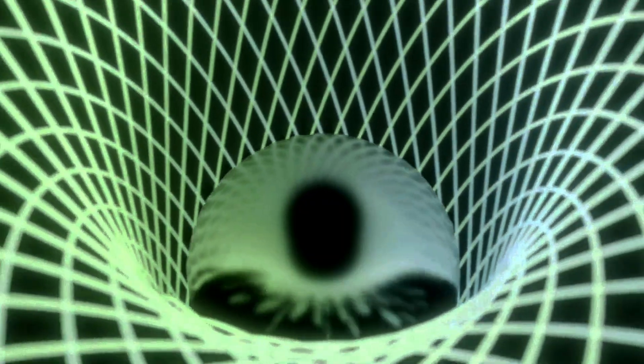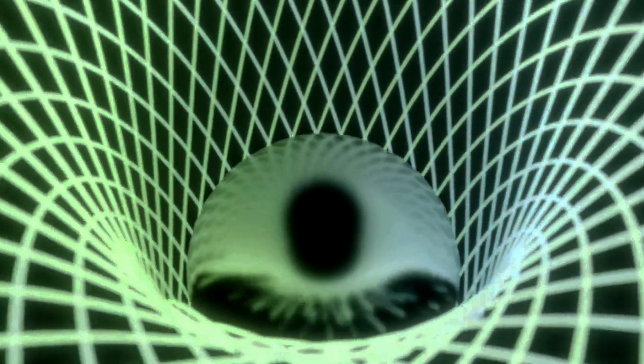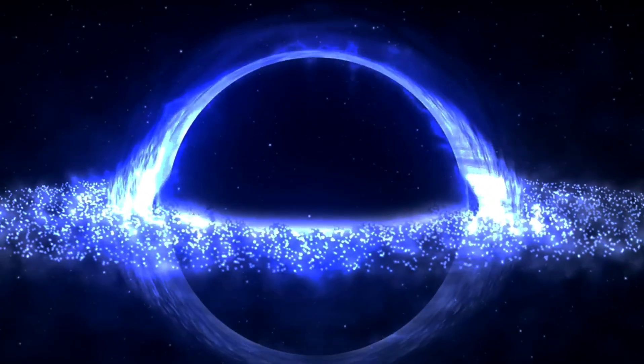For the first one, all you really need is enough mass concentrated within a given volume of space. This could occur because you have a collection of matter that's of relatively low density but that occupies enough space so that when you look at it as a whole, it must inevitably collapse to a central singularity, a direct collapse black hole. You can also have a black hole arise from the implosion of the core of a massive enough star in a core collapse supernova, for instance, where the core is massive enough to collapse to a black hole. Or you could have multiple massive and dense objects like stellar remnants such as neutron stars merge together and cross a critical mass threshold where they'll become a black hole. These are three of the most common ways that the universe could actually create a black hole.